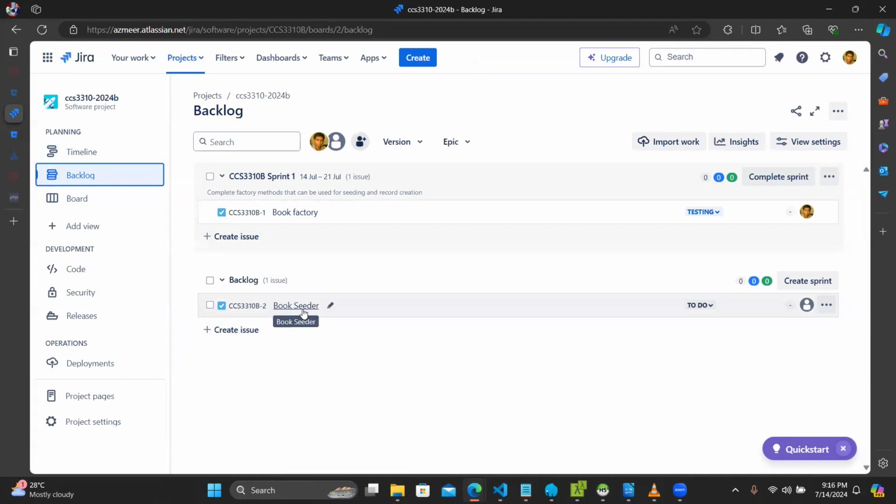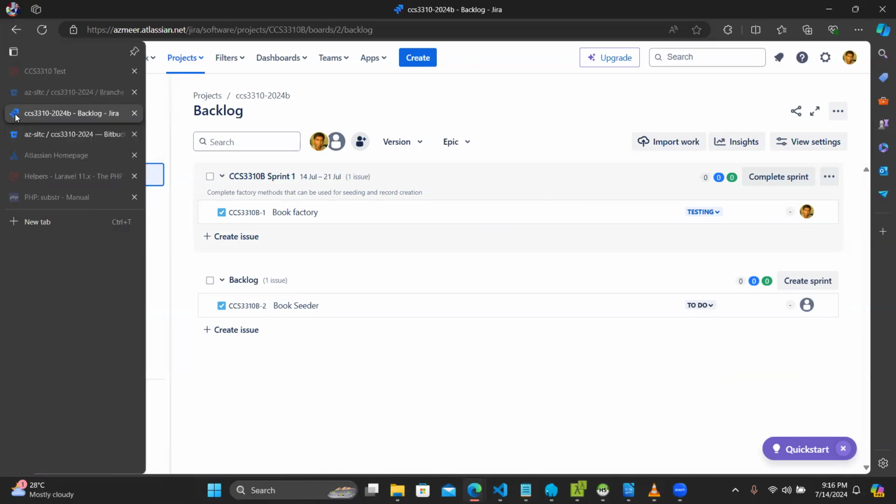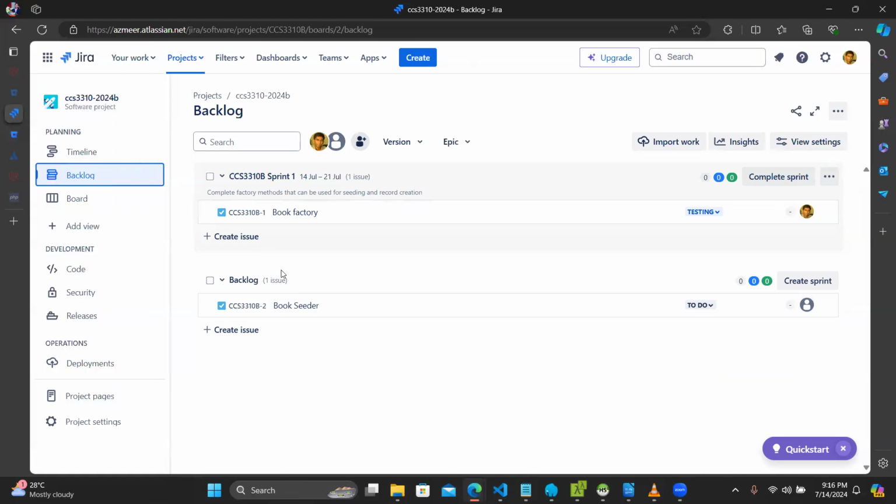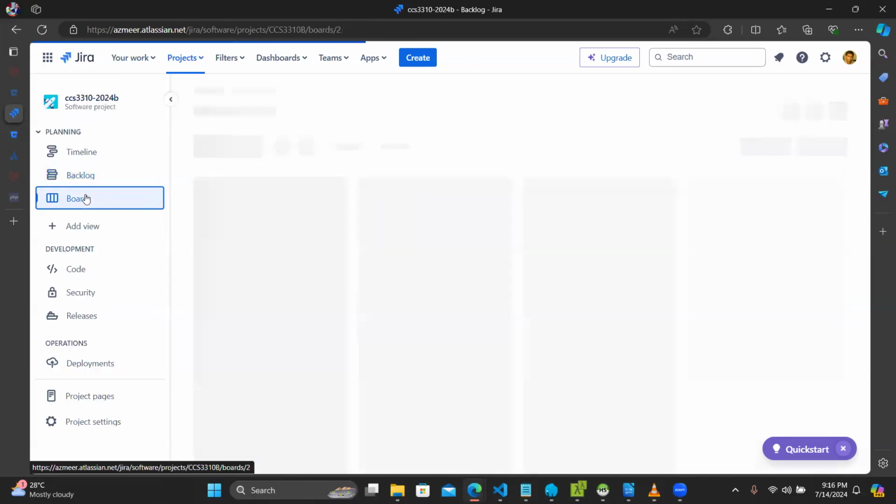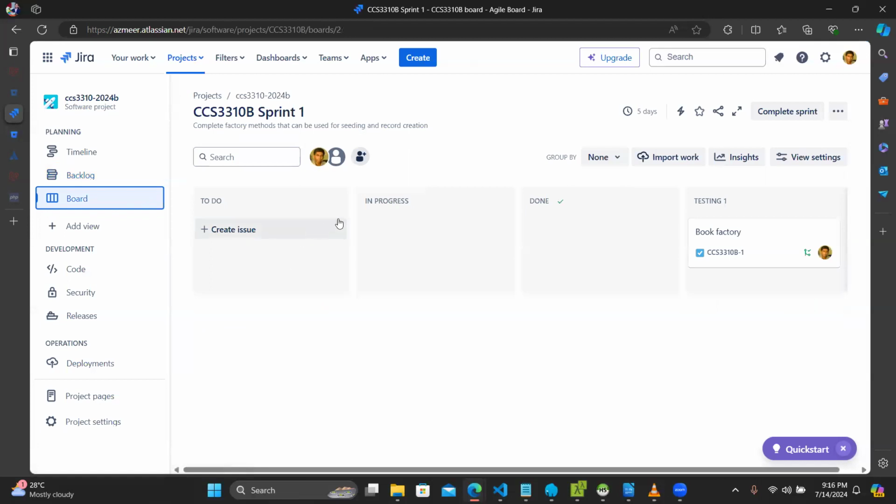Okay. So things like that. So you keep adding to your backlog and drag it to your sprint. And I can't do anything because the sprint is going on until next Sunday. I probably, after next Sunday, need to start another sprint. Okay. So just wanted to show you the scope. So through this, I got it to the board. I started pulling from to do to in progress to done. I added a new column called testing. And right now my issue is under testing.